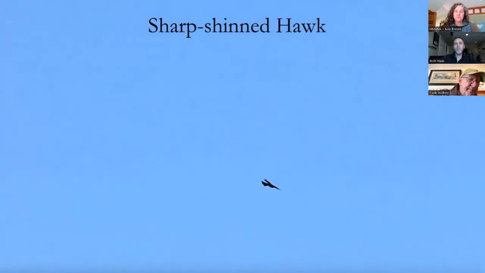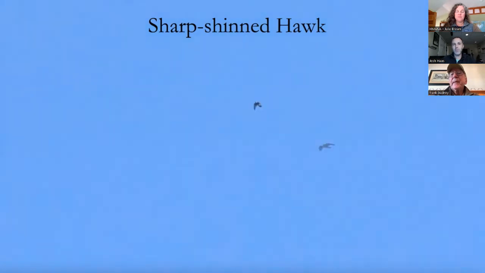Now we're seeing a little bit more flapping while it's soaring. These birds are very light, they're not as stable, so they're going to flap more both when they're soaring and in their active flight. Again, notice that totally flat wing profile in a soar. Now we do see that square tail. That is kind of the common ID tip that everybody starts with. Look for a square tail on a Sharpie, and we do see that in this bird. So that is one piece of the puzzle.